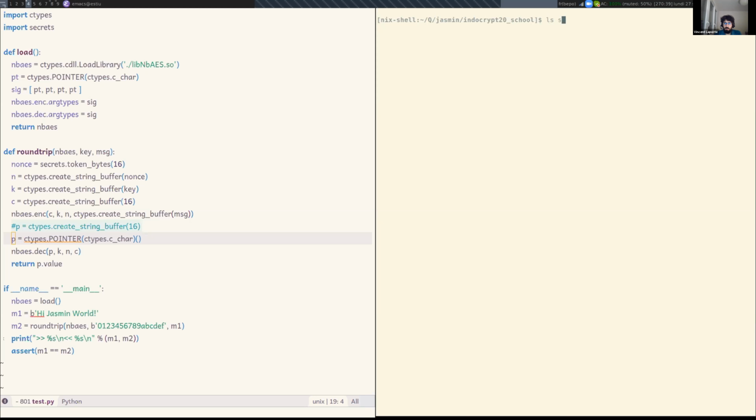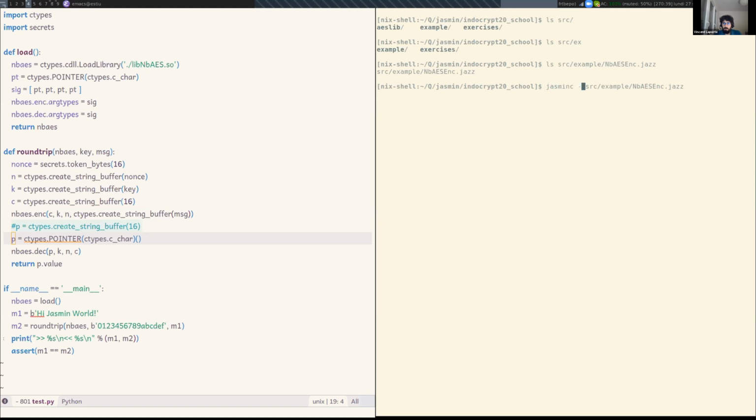So the Jasmin program is this guy, and I can run jasminc with the check safety option, and it says parse error. Oh yes, of course. Why does it say parse error?